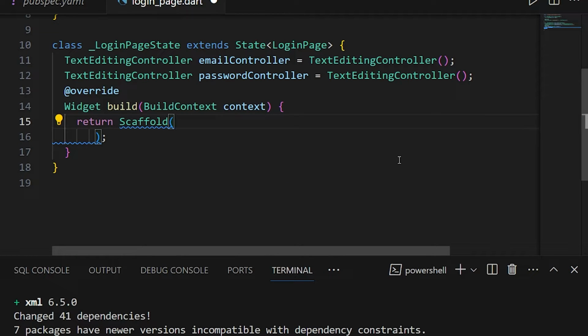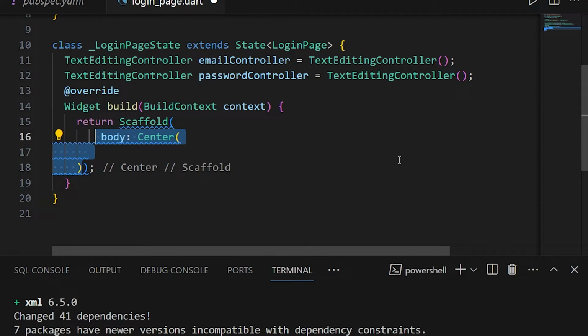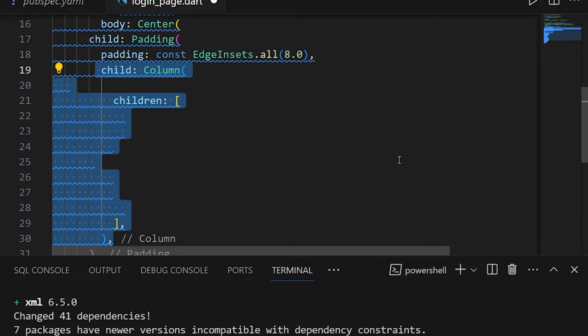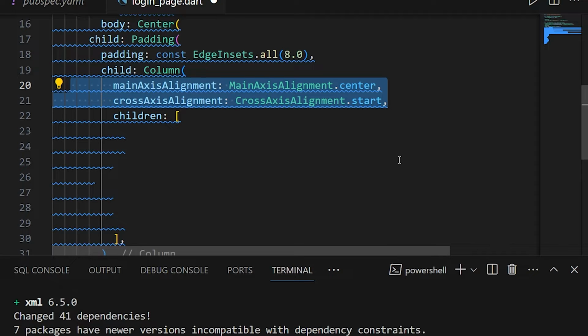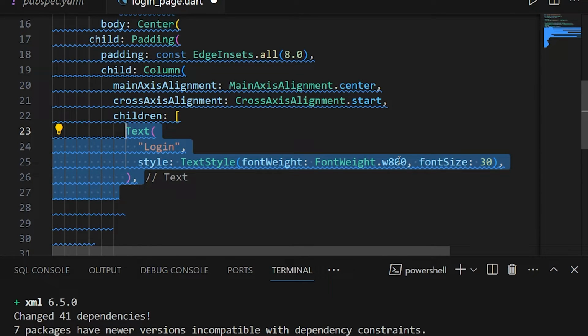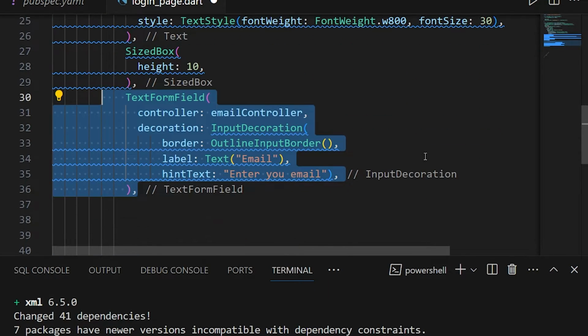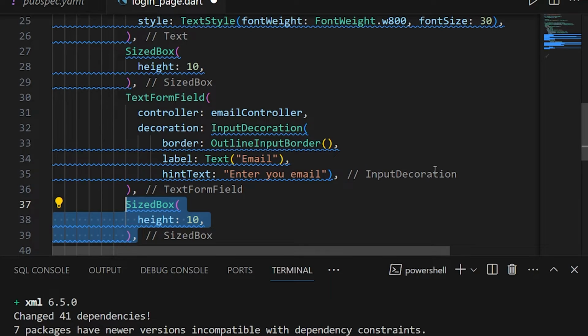Inside the scaffold body, we'll be having a center widget, and center will have a child of simple padding of 8 pixels.